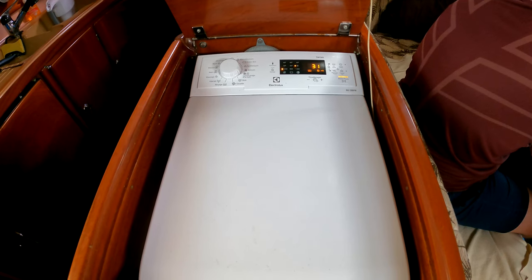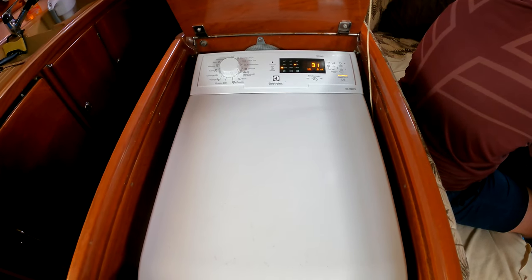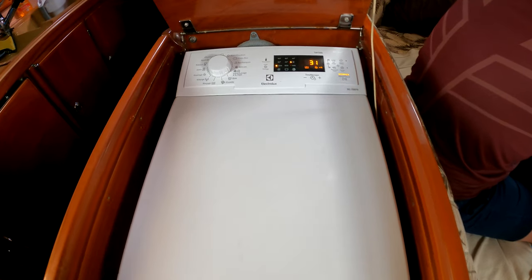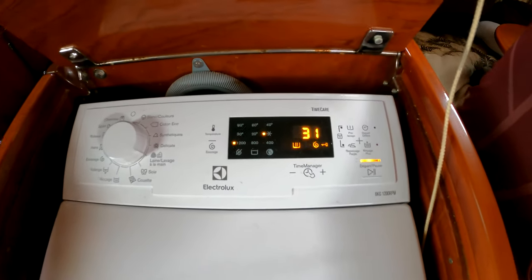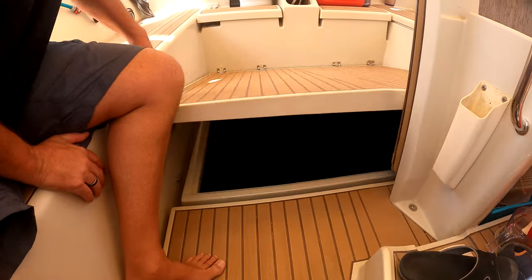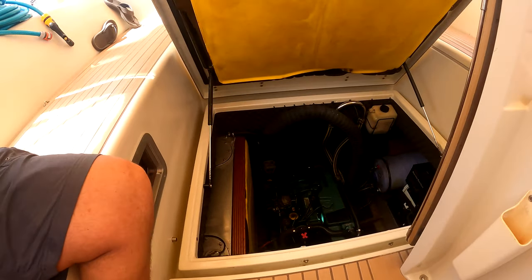And here's one of the most important pieces on the boat, our washing machine. It's very quiet and doesn't use much fresh water at all. You can't do a proper walkthrough without taking a peek at the engine.